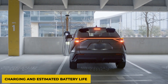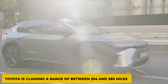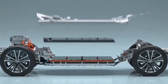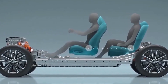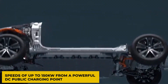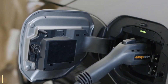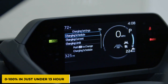Toyota is claiming a range of between 254 and 285 miles depending on the version, but that may be a conservative estimate. There's just one battery size on offer — 71.4 kilowatt-hours — and it can be recharged at speeds of up to 150 kilowatts from a powerful DC public charging point, taking you from about 10 to 80% charge in about 30 minutes, while a 7-kilowatt home wall box will top the battery from 0 to 100% in just under 13 hours.